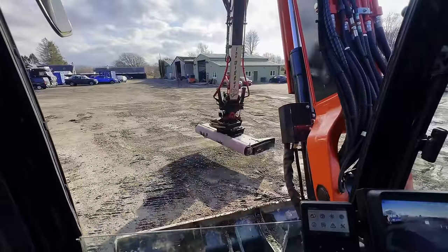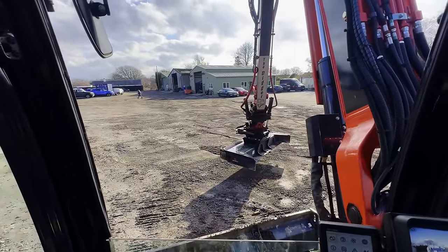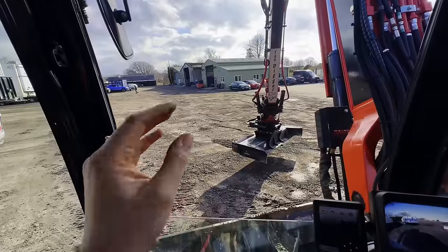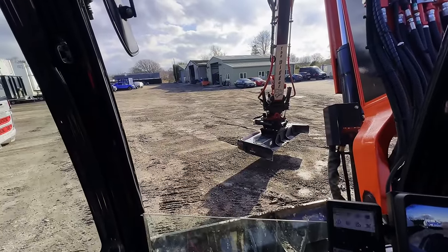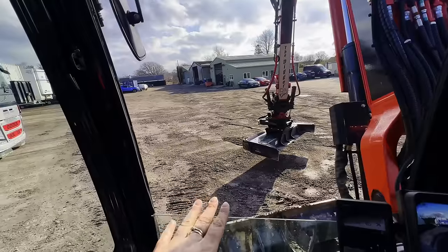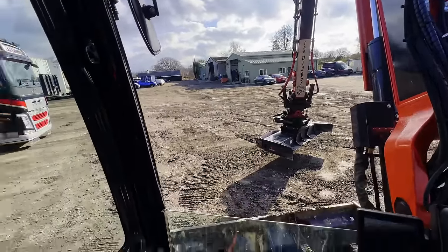Well, I'm well chuffed the way that's turned out with that new beam and the roller on the back. What a difference! I know it doesn't compact it whatsoever, but it does push it down a little bit. Now that's all ready for the roller to come on and roll it. And hopefully there shouldn't be as many sunken down bits because I did manage to push down with the roller on the back. But yeah, I really like that.